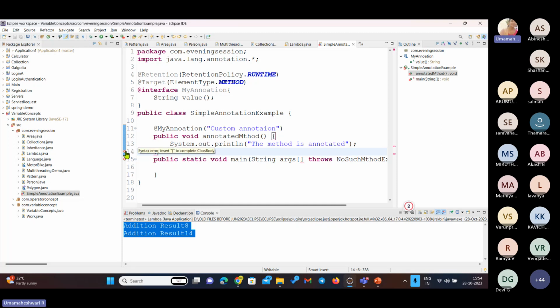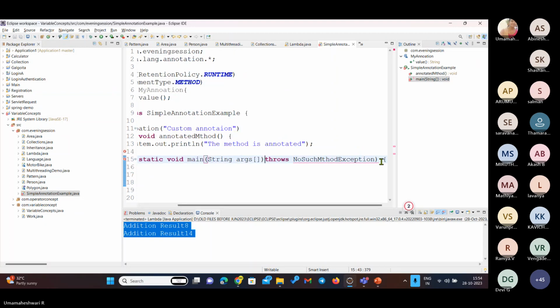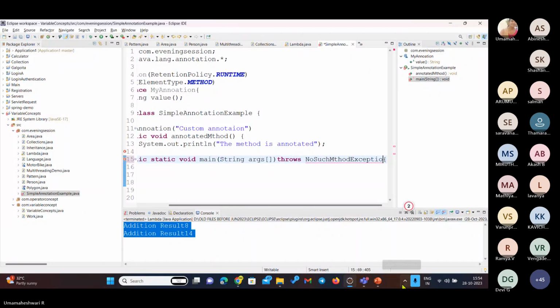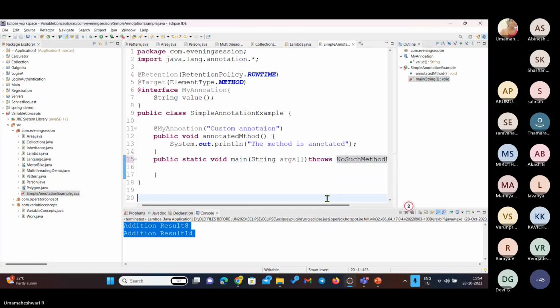What is the error? Okay, so inside this, I'm giving the class name. So class name எங்க இருக்கு?